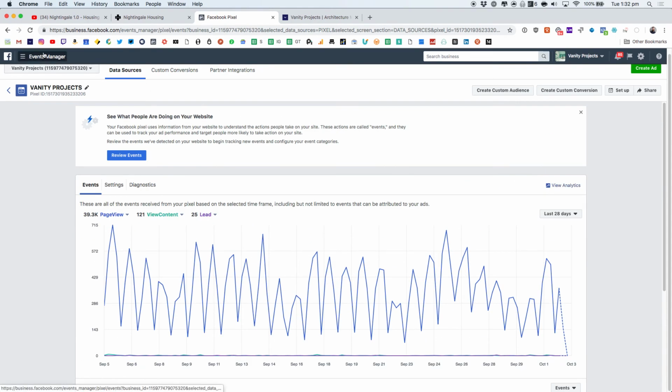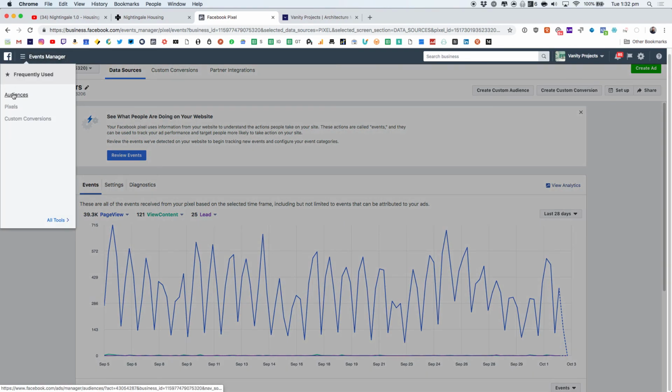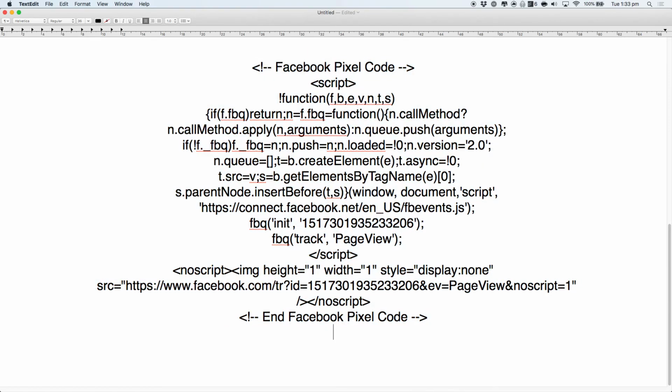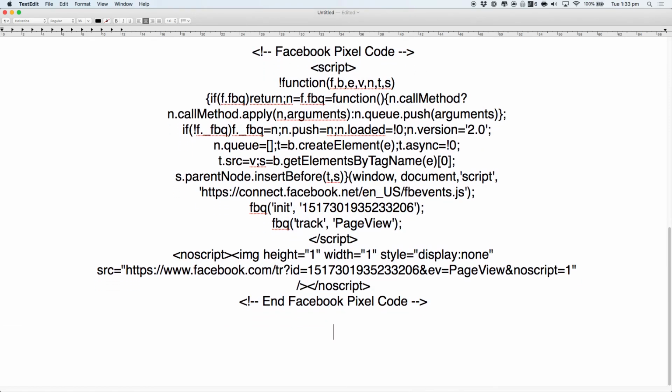The next thing that we're going to need to do is create audiences. So audiences are what you're going to use to actually build your advertising audience. So the first audience that we want to create is a traffic audience. And we'll just go and quickly outline these for you. So we're going to want one, an all traffic audience. The next thing we need is a social audience, and that should be pretty good for now. Then we'll get into lookalikes.